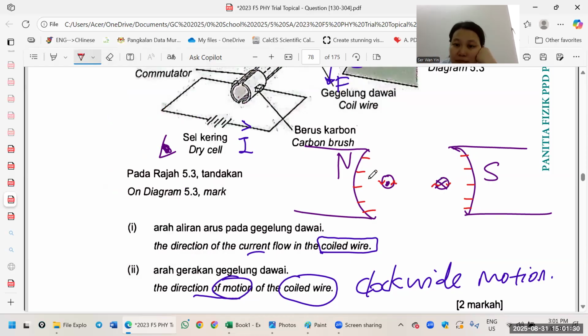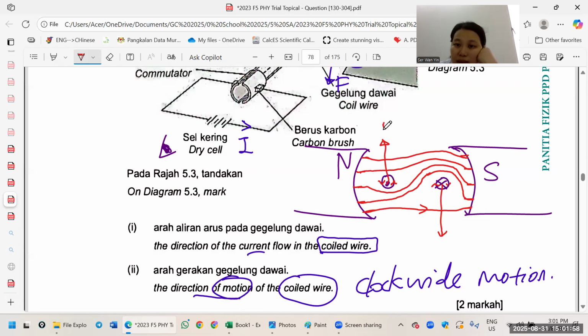we can start from here first. This one maybe not affected. This one will be pulled up and follow, come back here. Pull down, follow, come back here. Pull like this, pull like this. So you will see more lines to less lines, more lines to less lines. That's the catapult field.